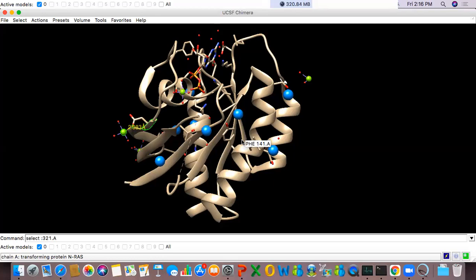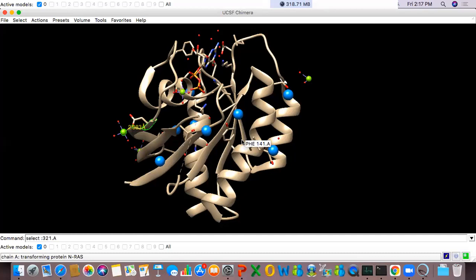Now, you will end up getting a distance. Once you find a distance, you need to apply an atomic contact criteria cutoff. For example, one very typical value used to determine whether two atoms are in contact or not is a distance of 4.5 angstrom. That means if I take two atoms and the distance between them is less than 4.5 angstrom, I call these two atoms to be in atomic contact.